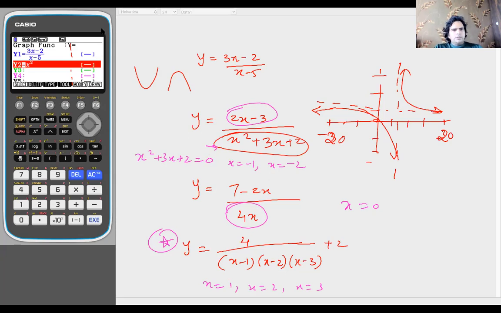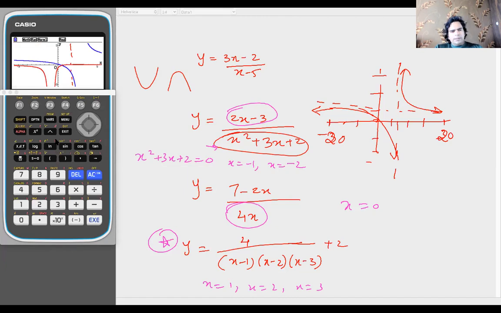So what I'm going to do is show the second graph, which I have plotted now. Let us say, I'll just delete this part. I'll keep it here. I'll not delete it. I'd love to use it later. I can delete this one. And let's see now. My second equation is 2x minus 3 over x squared plus 3x plus 2. I'm just going to deselect this one.